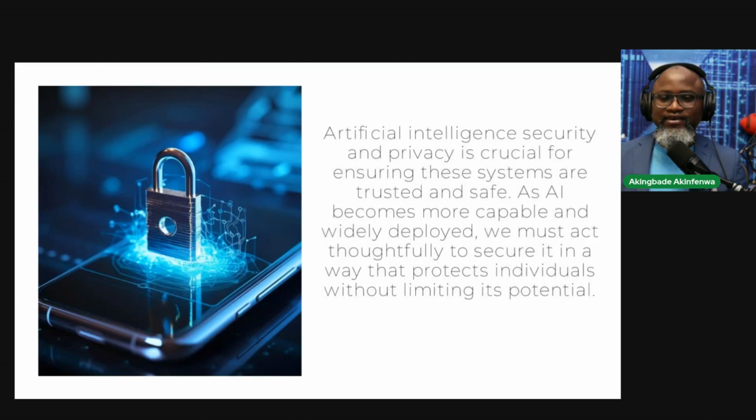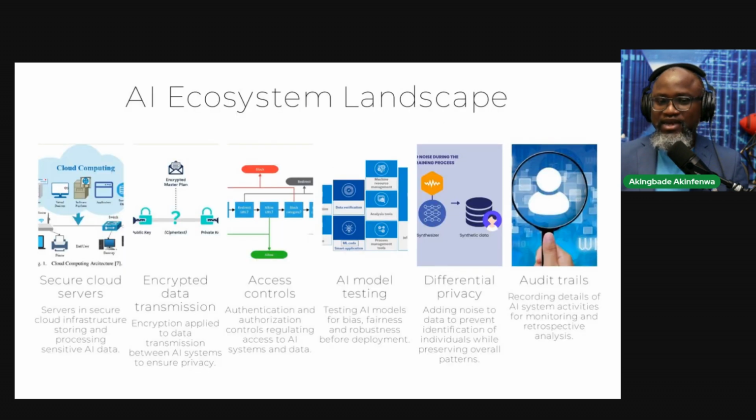So in general, the security element and privacy is crucial for ensuring the systems are trusted and safe. Every organization in the world today wants the safety, the confidentiality, the preservation of the information or sensitive data of their client base at all times. So if security is not there, there are going to be a lot of problems awaiting the organization. So it's very critical and important as a whole.